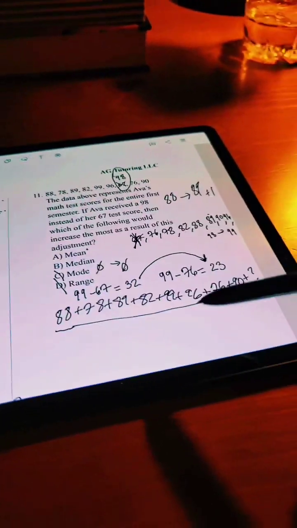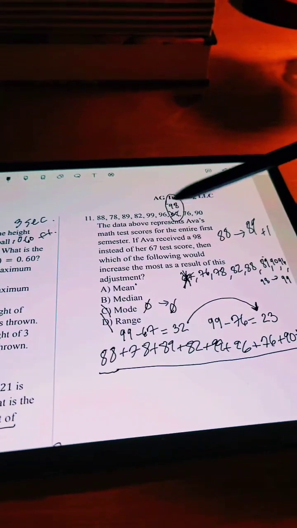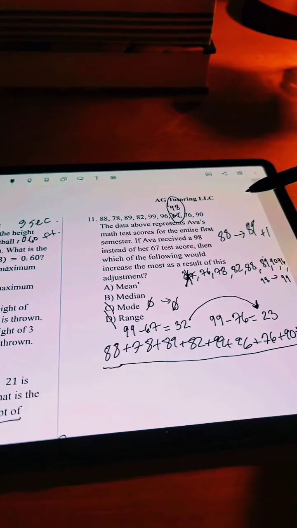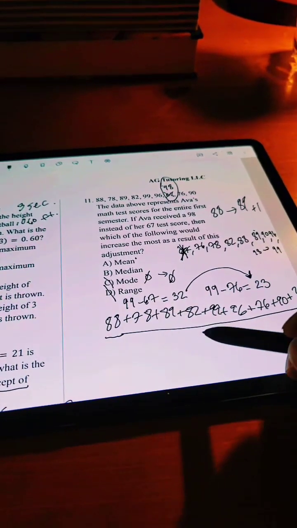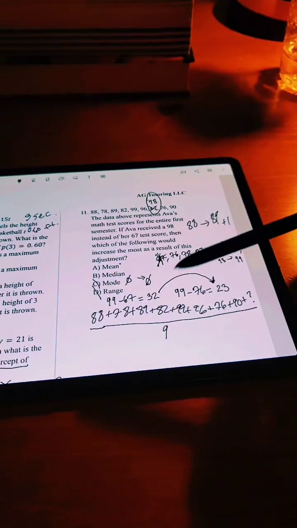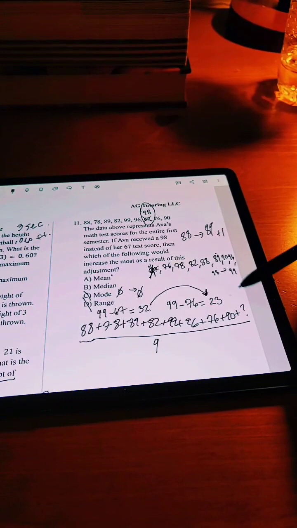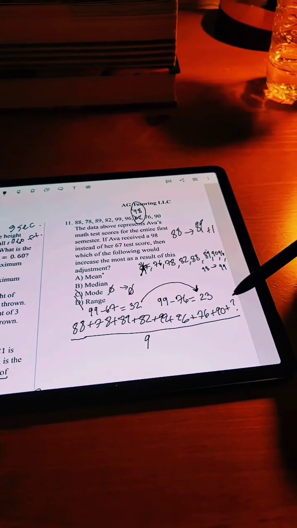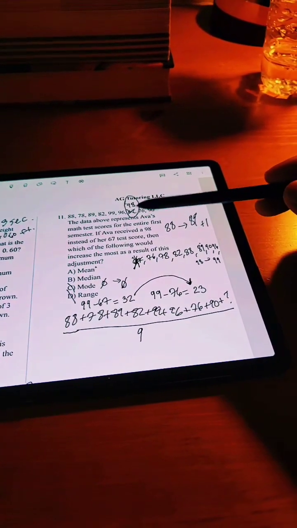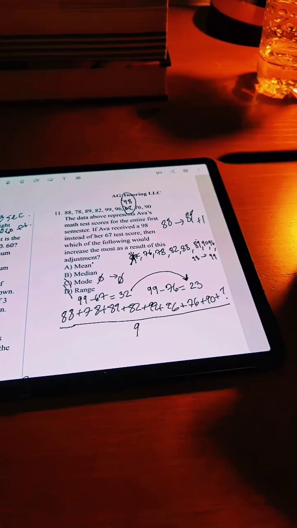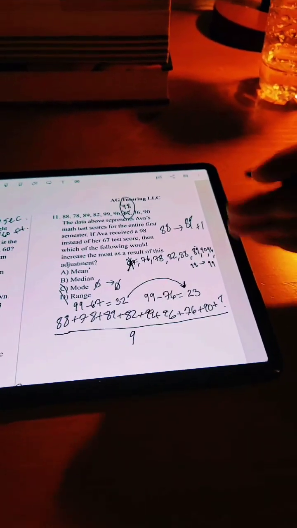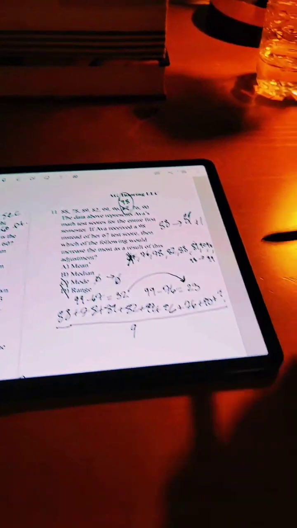And we divide it by the number of data points, or number of scores in our list, which in total would be 9. We have to think, okay, how is this increasing? What's increasing about this? Well, the question mark portion is going to be 67 at first and then 98 later on. That's the only part that's changing when you find the mean.